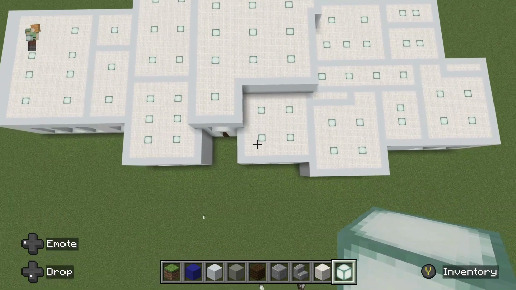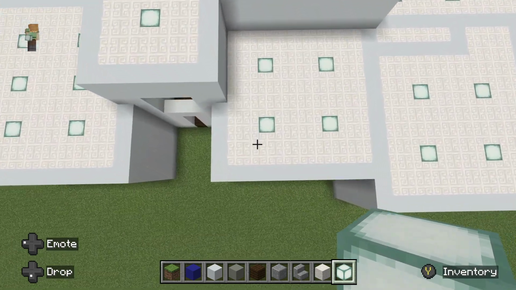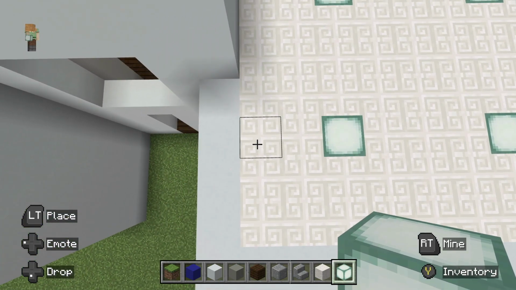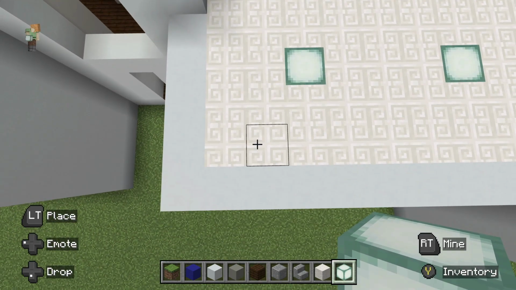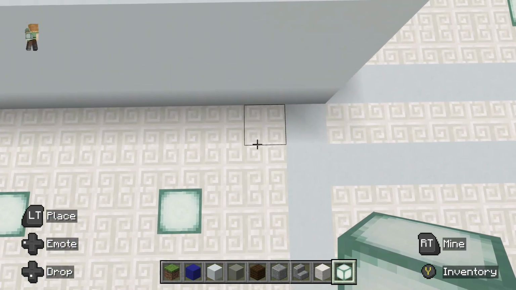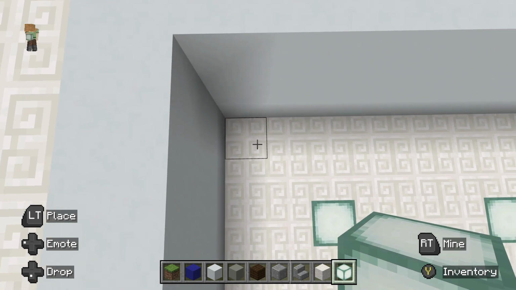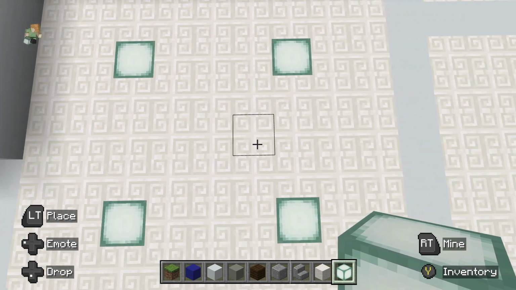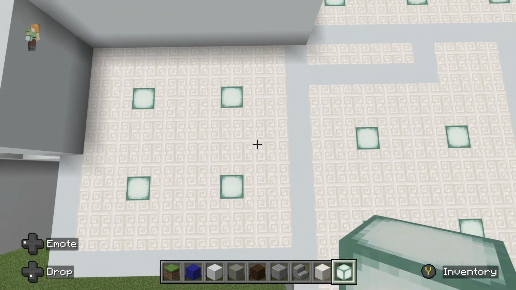Now, one thing that you're going to want to consider is you want to have each of these lights placed 2 blocks away at minimum from any wall. And this is so that you can add in any sort of trim or crown molding. And also, if you wanted to create like a coffered ceiling effect with beams, it just makes a lot more sense to go in between.